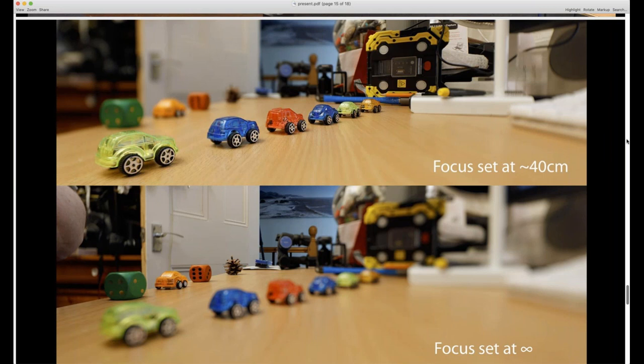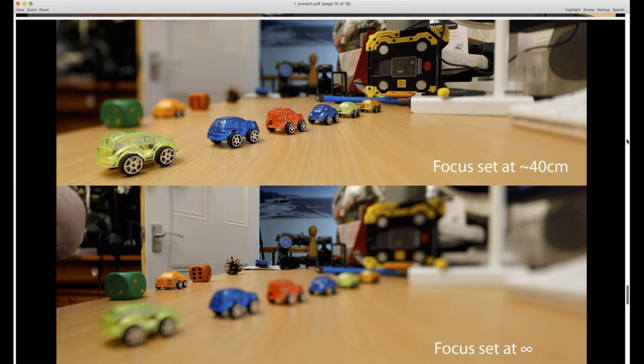And you can see the line of cars running across at the top. They're sharp. You can see the plane of focus extends beyond the line of cars into the work lamp and beyond. You can see some other stuff on my desk. And if you look at the line of cars on the edge of the desk, in the top half of the image, you can see they're out of focus.